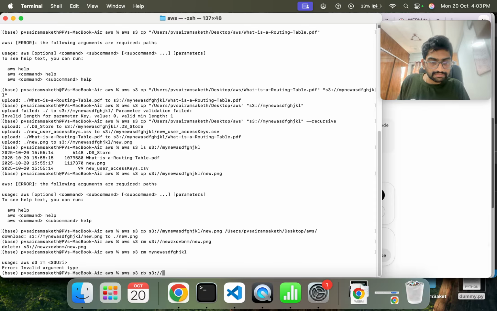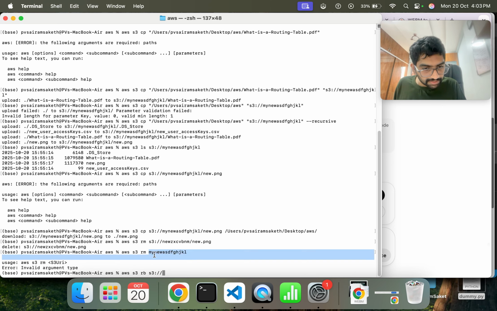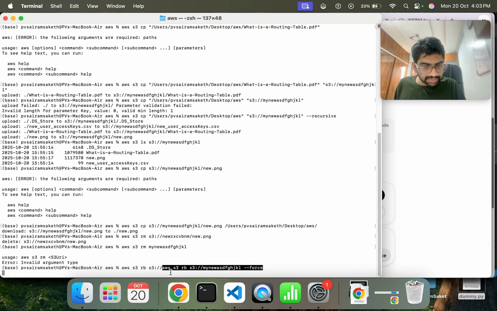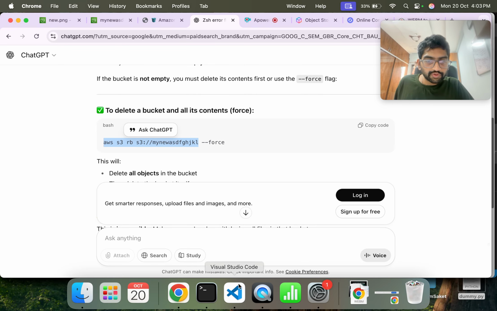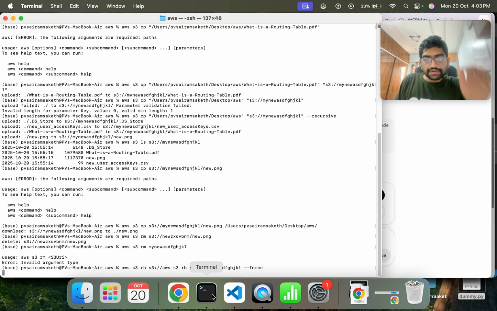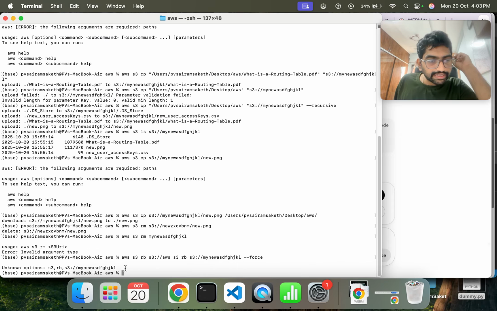After the bucket name I add force, which means it will delete the complete bucket with all the contents present in it.